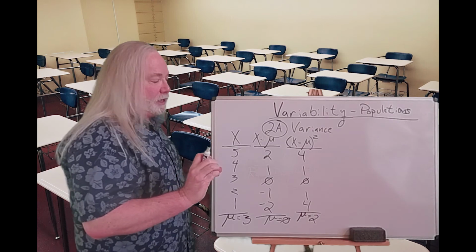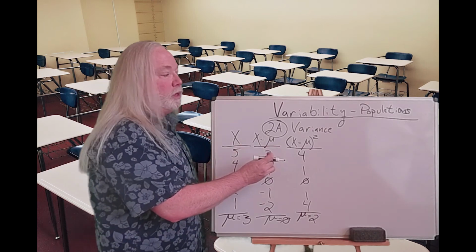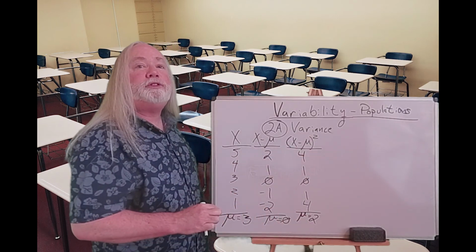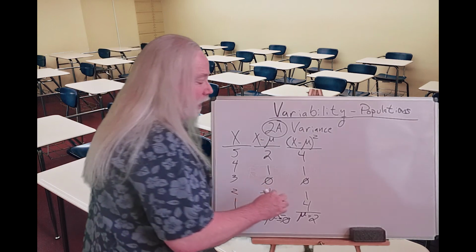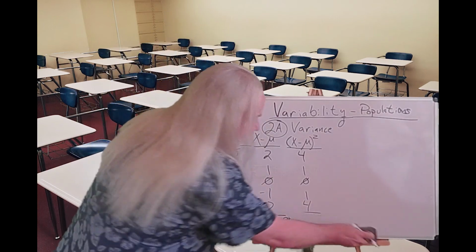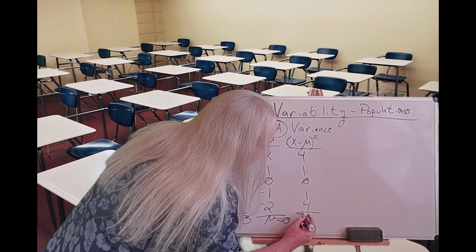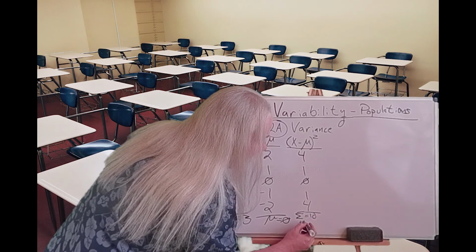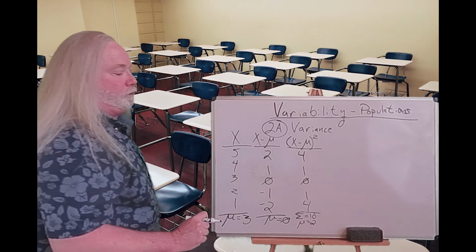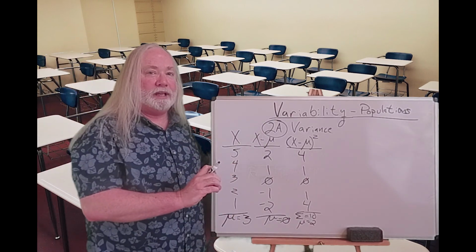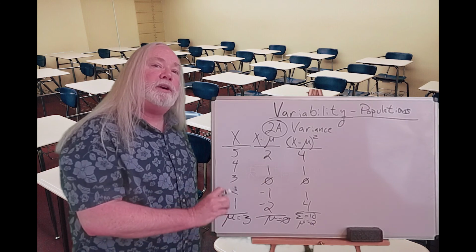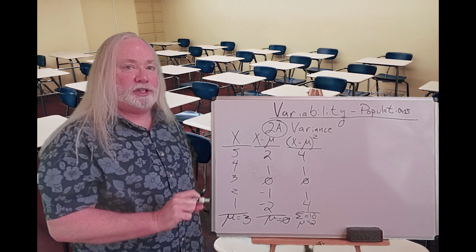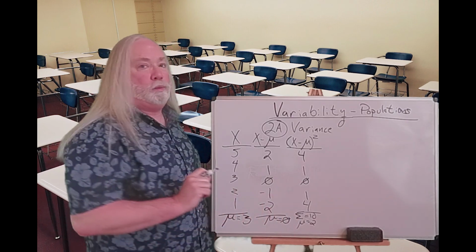So let's take a look at something here. We got the deviation scores, and then we got the squared deviation scores. And in order to compute that mean, we had to sum them. So the sum, and then let me write that a little differently than the others. The sum of these squared deviation scores was 10, so that the mean of those turns out to be 2. That word is important, that's why I'm really hitting it. The sum of squared deviation scores is 10 points. And so the average of these squared deviation scores is 2.